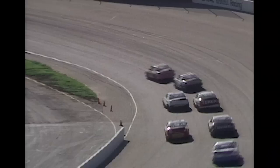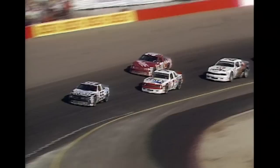Well, we mentioned Alan had some trouble early on here and had to make a couple extra pit stops. He came in for gas on lap 66. That is actually 22 laps later than did Ricky Rudd, Jeff Bodine, or Rusty Wallace. So he can go another 6 or 7 laps if he needs to, and they are planning on making a pit stop in the next 5 to 7 laps, so he is able to stay out front a little longer. And if he can get a yellow flag, he can make this stop under yellow. They're hoping for one, but they're ready to bring him in about 5 laps.